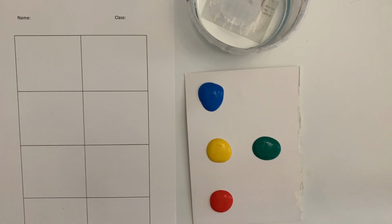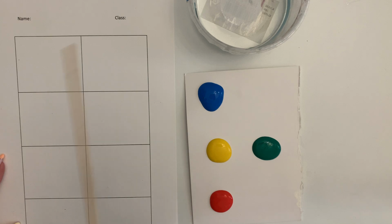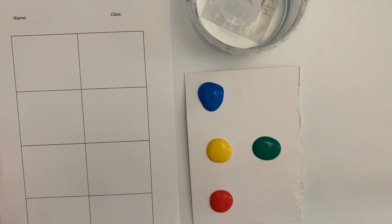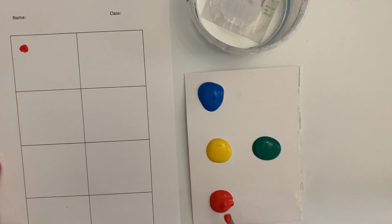And what I'm going to do is aim to complete at least 4 in this lesson. And on the left side, I will keep my warm colors, and on the right side, I will keep my cool colors. So I'm going to start with a red, just on its own, without mixing any colors to begin with. And I'm just going to press my brush down to create different marks.